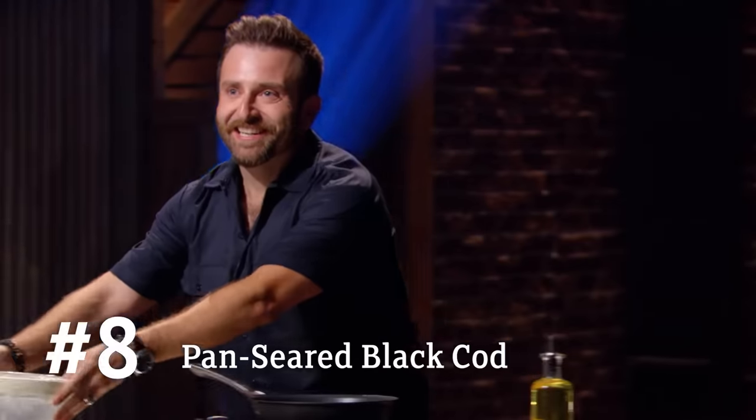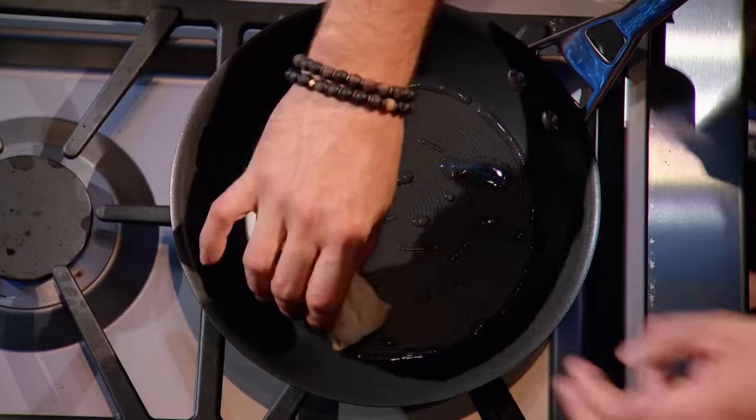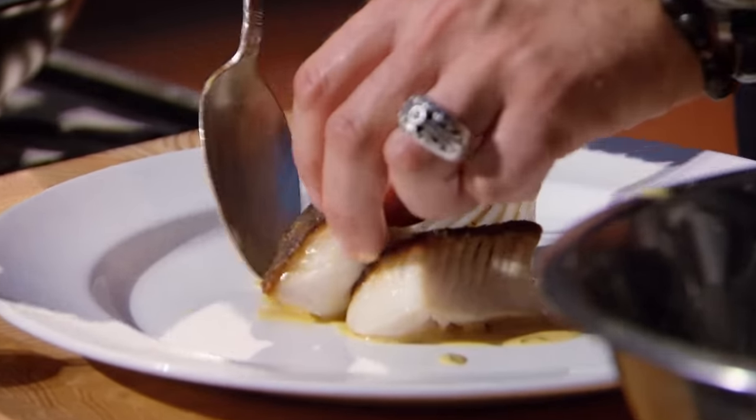Hello, chefs. What's your name? My name is David. Hi, David. What dish are you gonna be cooking for us? Black cod, sablefish, and Dungeness crab potato salad. Wow. So, David, why are you here? I wanna have this opportunity to change what I'm currently doing. I'm a concrete contractor, so I do concrete work. I started doing concrete at 17 years old.